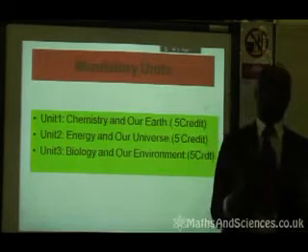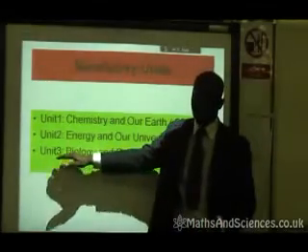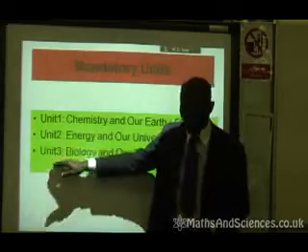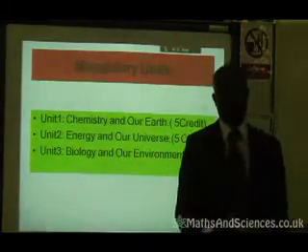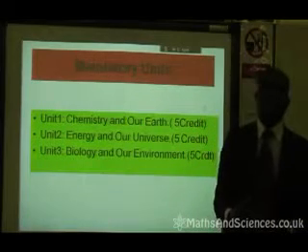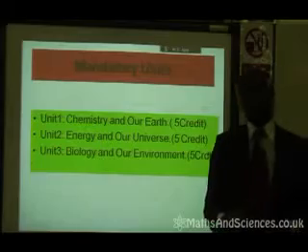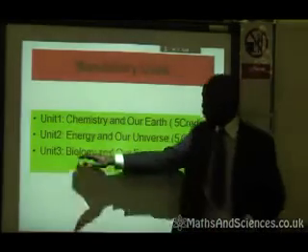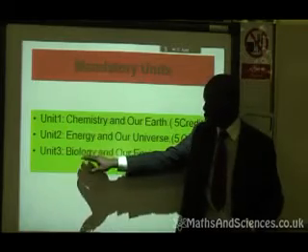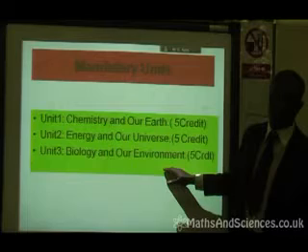But the focus of this section is to look in depth at each of the units. So I will be starting with Unit 3, because it's one of the compulsory units that you have to do, one of the mandatory units that your candidate must complete in order to achieve 1 GCSE equivalent. Unit 3 is titled Biology and Environment.